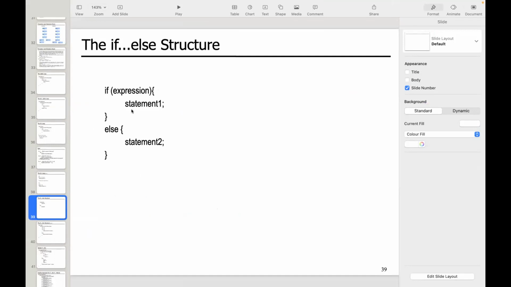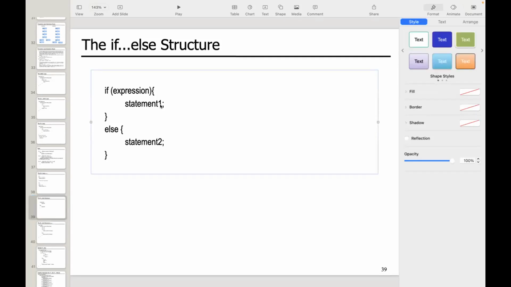So we'll see how the if else structure works. If you see this syntax: if expression statement 1, else statement 2. In this expression, we would have some kind of condition. Suppose we place one condition like a is less than 10, and if the value of a is less than 10, then statement 1 will be executed.